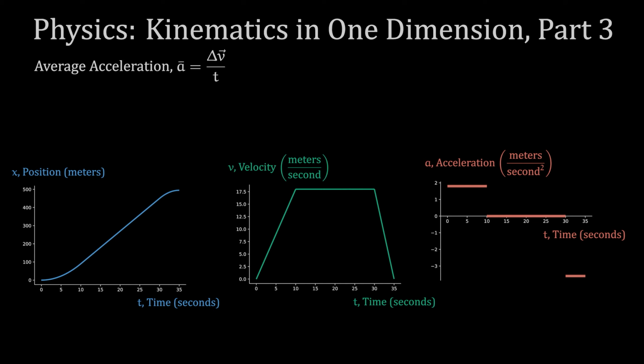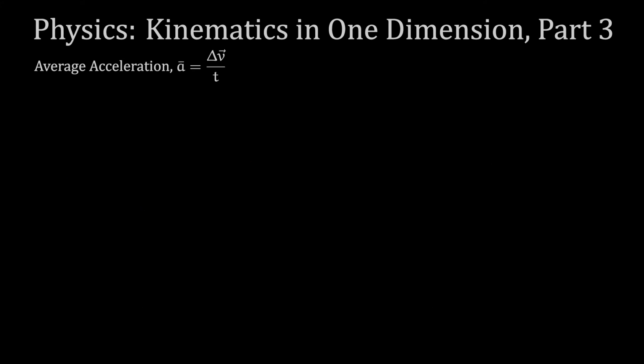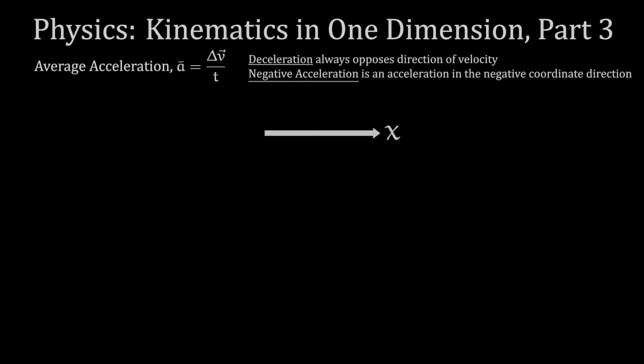In that last segment of travel, as we saw in our example and in the graph, we had a negative acceleration because we've chosen a coordinate system such that the direction of motion, or velocity, is in the positive coordinate direction. And when we are slowing down, our acceleration has to go in the opposite direction of our motion or velocity. There is often some confusion between the terms negative acceleration and deceleration. What it comes down to is keeping track of your coordinate system's positive direction and the direction of motion or velocity. Deceleration is an acceleration that is always in the opposite direction to your velocity, regardless of your coordinate system.